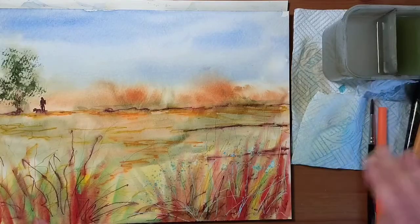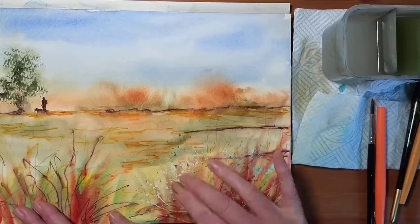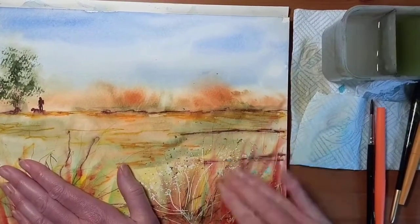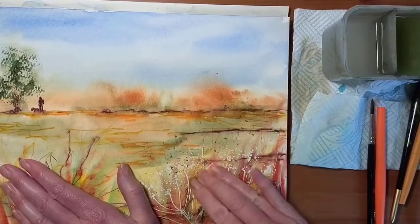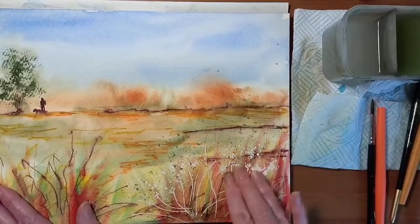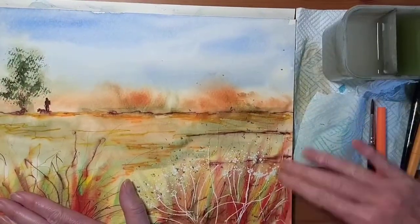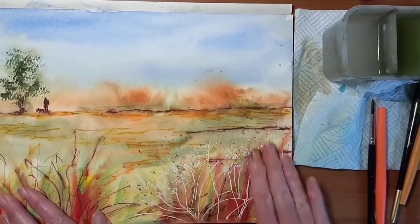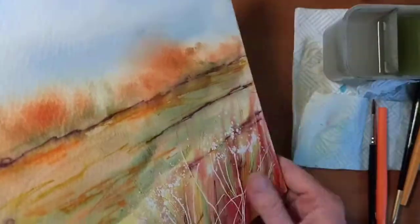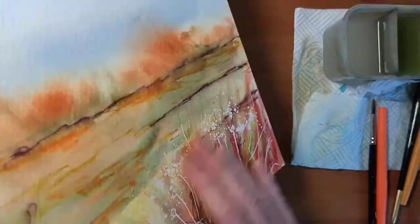And then with 2 fingers, when this is dry, you're just going to rub off the masking fluid. Takes a bit of work. You can see that coming together now. Rub that off. If you rub your finger over it, you'll be able to feel if it's all gone or not.